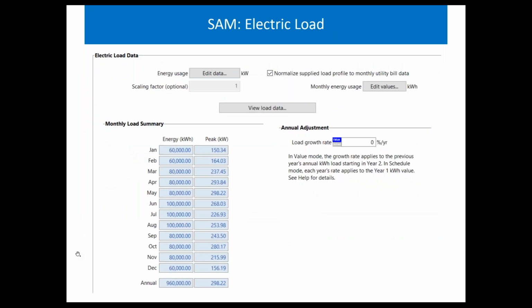Next is your load. This is another item that could be really detailed or really not detailed. With most models you can enter a file of 8,760 hours, an hourly load file for the whole year. In this case, I kept it simple and just put in the monthly energy consumption, and I made some assumptions on the peak versus the average. And I gave some seasonal variation, so the average is 80,000 a month over the year, but less in the winter, more in the summertime, and I assumed a 0% load growth rate, so that the load is going to be what it is. But again, this is another place where you can put in high-level information or a lot of very detailed information. All right, so this is the last entry window.